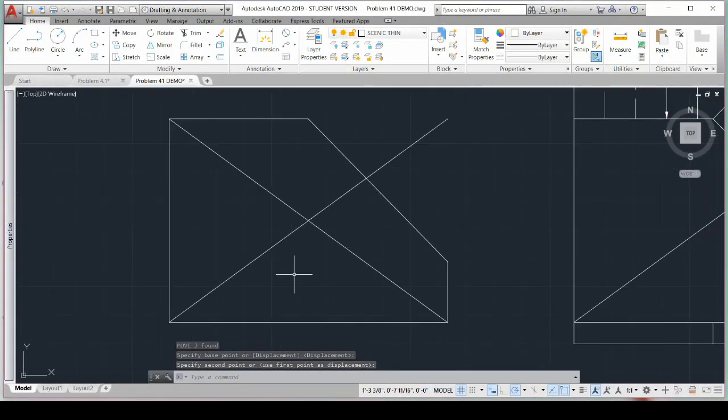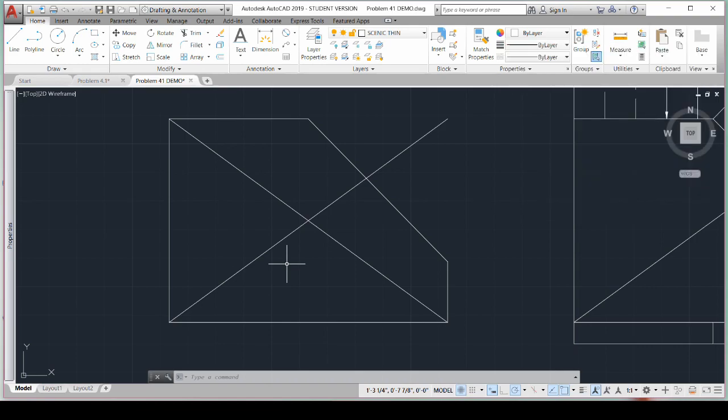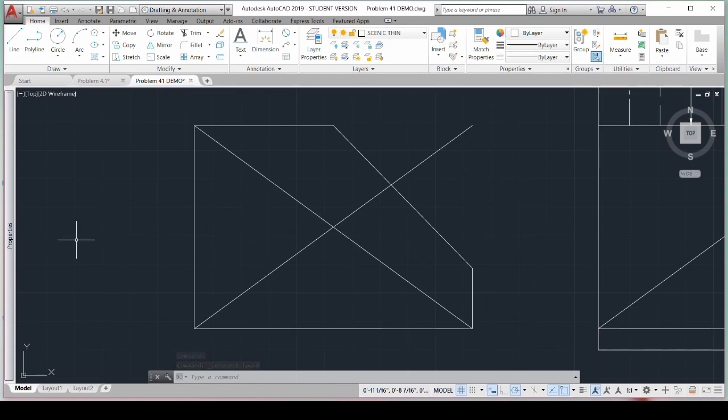And I can start doing my hexagons. And the instructions show that the lines are 60 degrees and the hexagons are 1 inch apart. And there is a meeting point at this center. There are a few ways we could complete this pattern.